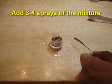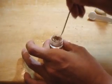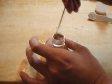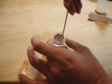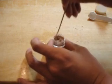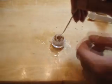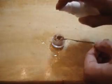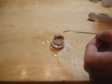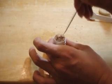Alright, so we're going to add about 3 to 4 more sprays of the mixture, and then we're going to continually mix this until we achieve the consistency that we wanted. So just keep doing that until you get that wet sandy clay consistency. Alright, and then finally it takes about one more, so I'm spraying about 3 to 4 more sprays on this. And then again, just keep mixing.